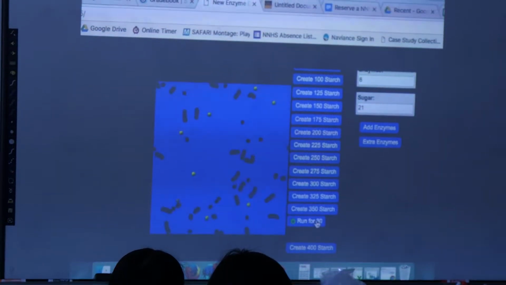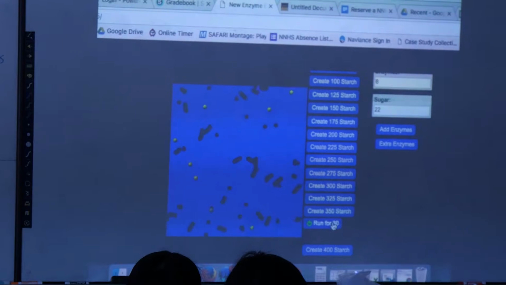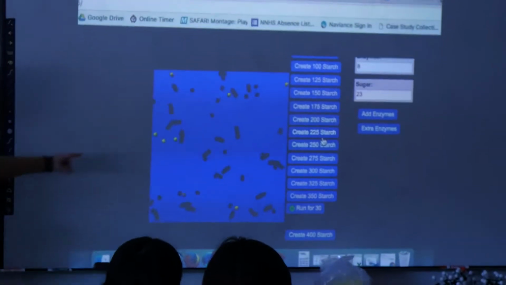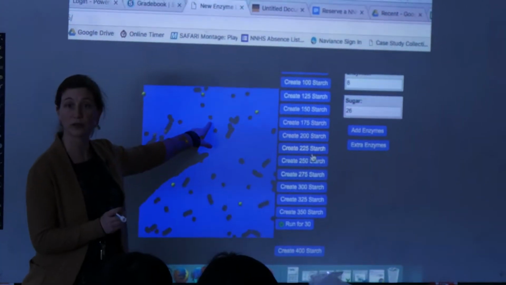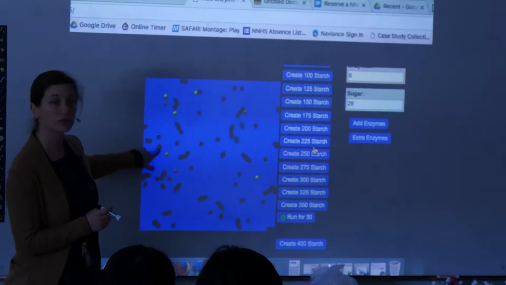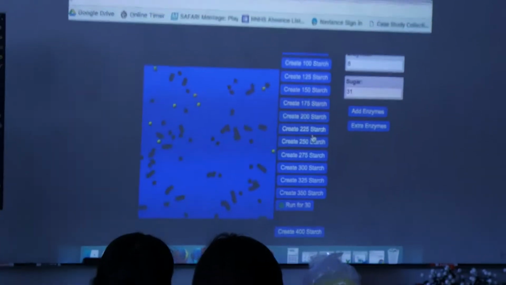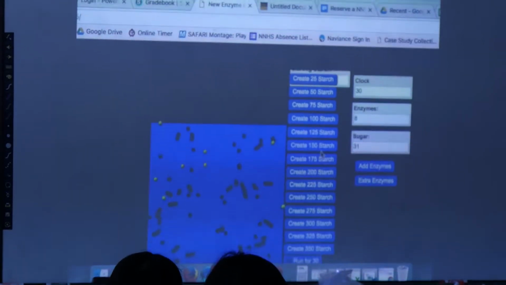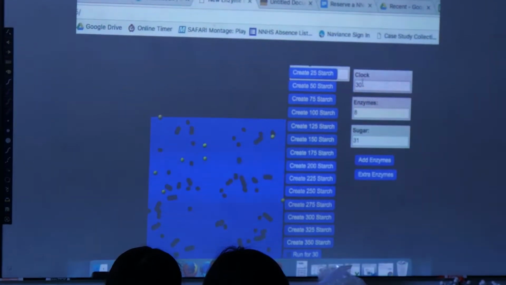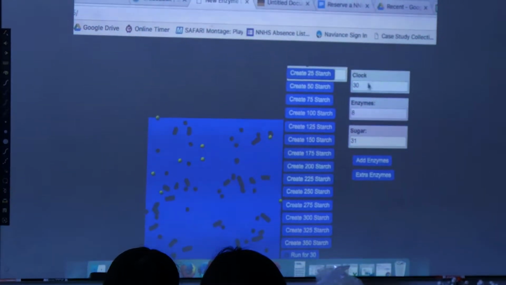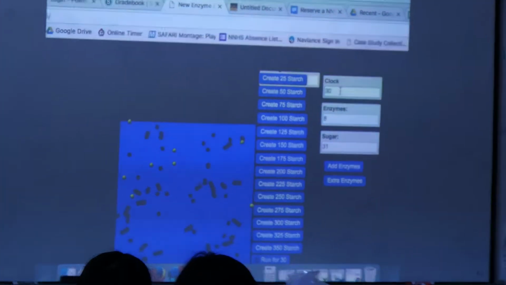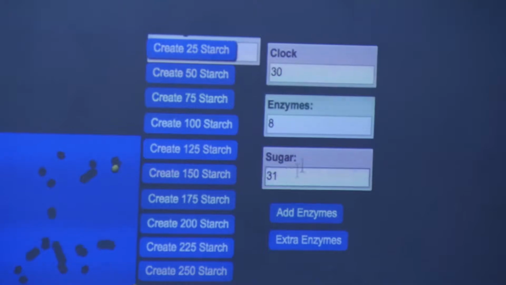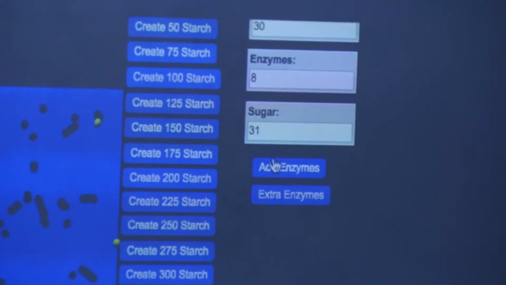Okay, so this is just an introduction here. But on your computer screens, these individual hexagons are a little bit reddish, and the longer starch ones are grayish. So you'll be able to see that a little bit better on your own screens. But a couple things to point out is you have these counters right here. So you have this clock, and the clock tells you how long things are going. And then you have the number of enzymes. So every time you click on Add Enzymes, it adds in 8. And then this sugar counts up how many sugars there are.